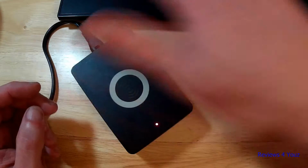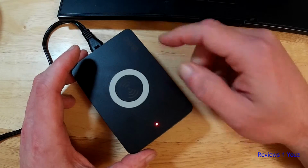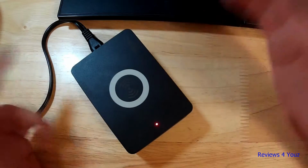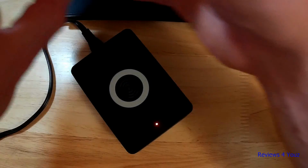But I did try it on a Galaxy S6, both, like I was just saying, with a battery pack attached to the Qi charger and while it was sitting on top of the power block here, and it works flawless. Takes about 1 second to kick in, so that's really good. I really, really like this product.